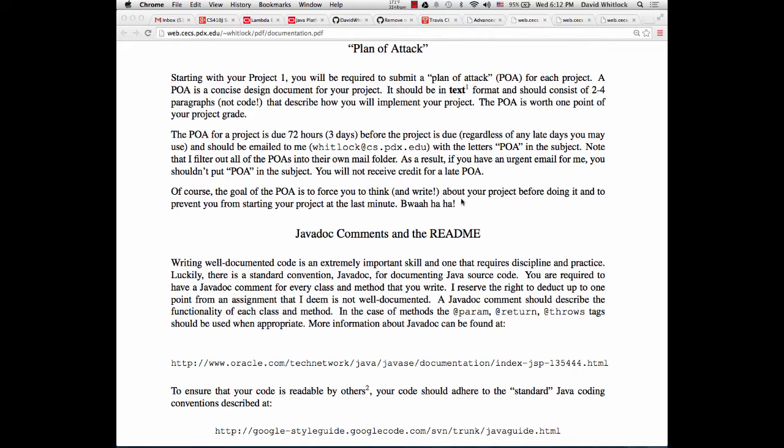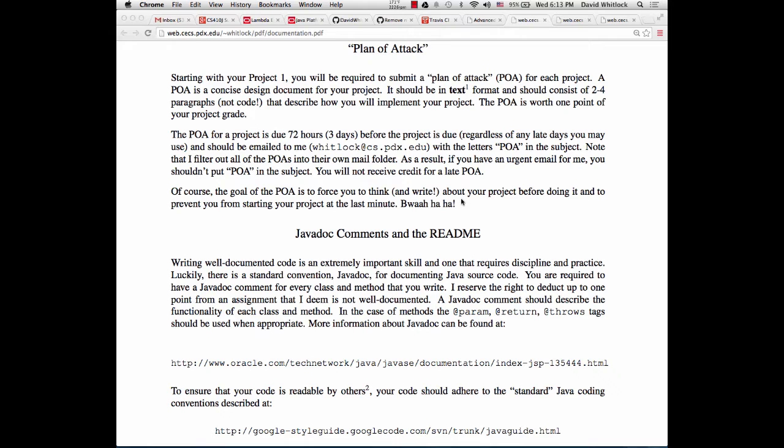I want to encourage you, as a matter of fact, I'm requiring that you write JavaDoc for the code that you author. And this is laid out more in the lectures, and we'll see some more of it tonight. And of course, feel free to ask questions about it. But one of the things that I grade you on is that I'll run a tool that will extract the JavaDoc and print out the comments that you have. And based on that, I will give you some. Let's see here. I think I say up to 1 point. Well, I think it varies by assignment. But part of your project grade is the thoroughness of your documentation.